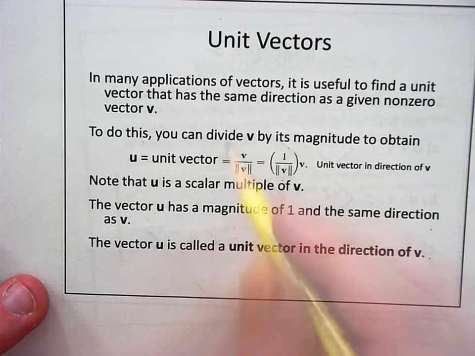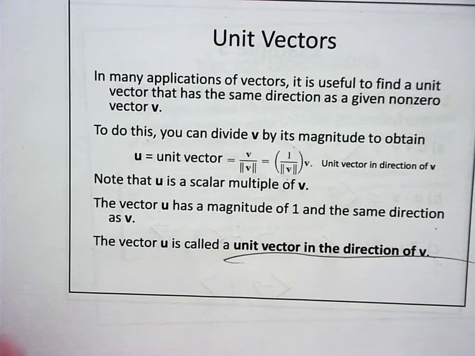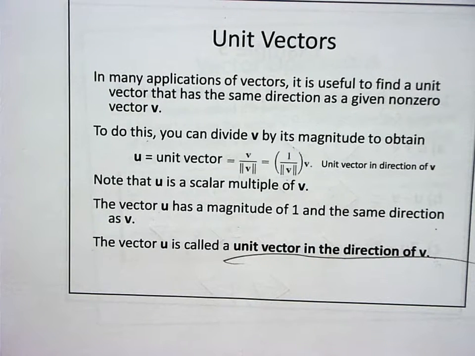You just take your vector, all the parts of it, and divide each part by whatever that magnitude of the vector is. That's going to shrink it. It's going to maintain the direction it was going previously, but it's going to shrink it down to a unit vector that's in the direction of what v used to be. Does that make sense? Okay. Let's actually do that.